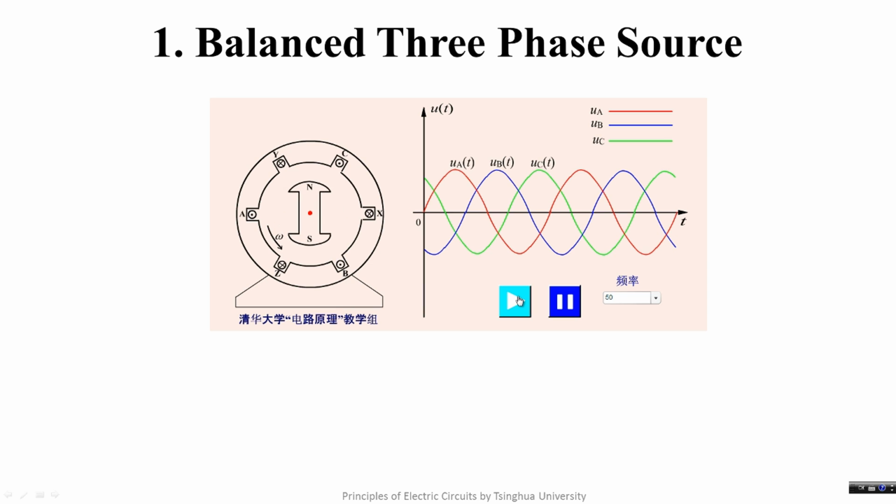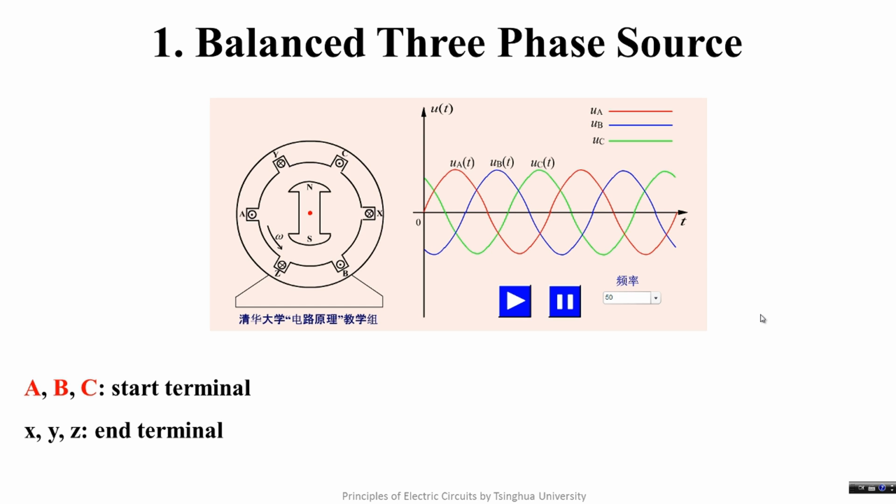From the flash, we can find that the three coils each differ 120 degrees from each other, and as they are cut by the magnetic lines of force produced by the rotor, their induced electromotive forces differ 120 degrees from each other. Three coils have 6 terminals. Terminals A, B, and C are called the start terminals, and terminals X, Y, and Z are called the end terminals. It doesn't matter which terminal is A, because they are symmetrical in structure.